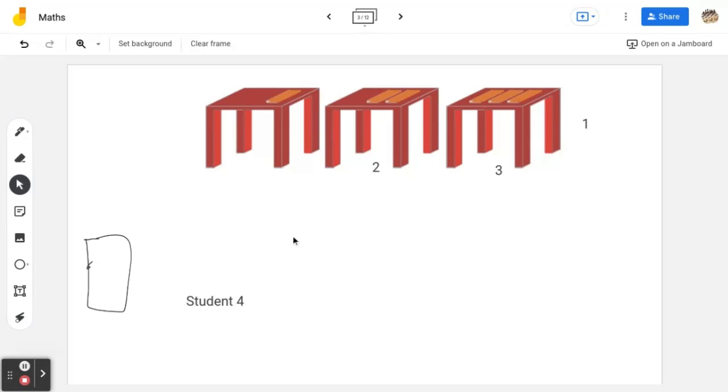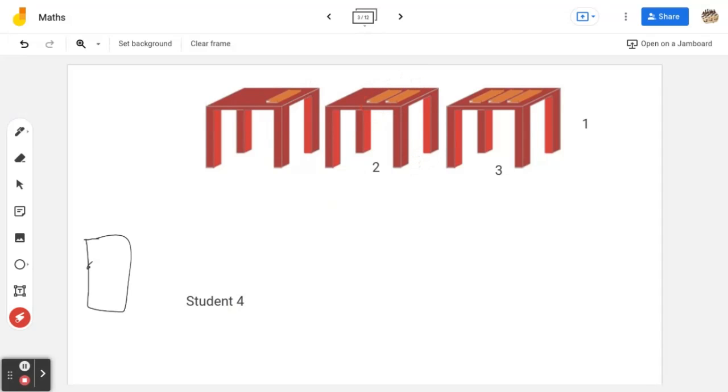Let's do student 4 and student 5, and then I think you'll get the hang of it. Student 4 can go to table 1 for 1 bar of chocolate, can go to table 2 for 1 bar of chocolate, can go to table 3 for 1 bar of chocolate, exactly. So now when you come to these scenarios, you can actually just choose randomly. Student 4 will get 1 bar of chocolate whichever table he goes to. Because if he goes to table 1, there's only 1 bar of chocolate. If he goes to table 2, student 2 is going to have 1 bar of chocolate himself, and 4 is going to have 1 bar of chocolate.